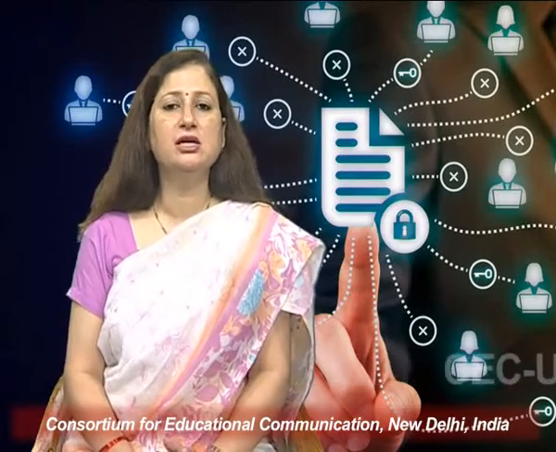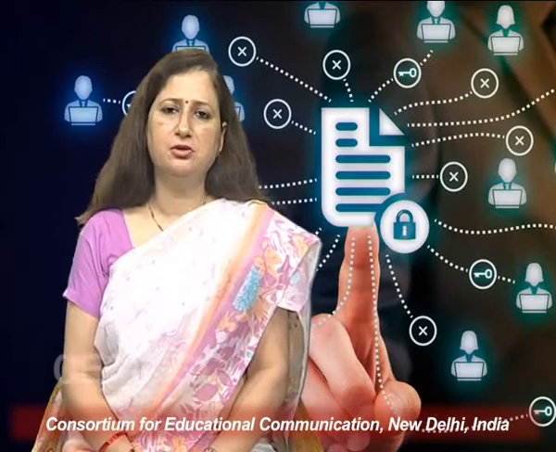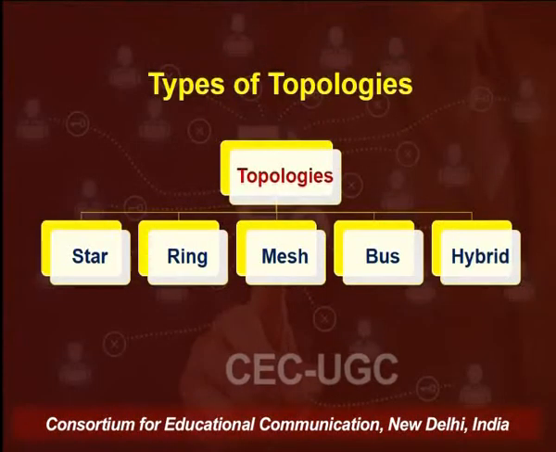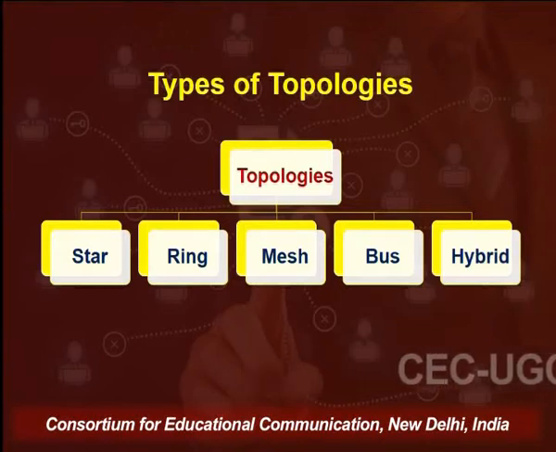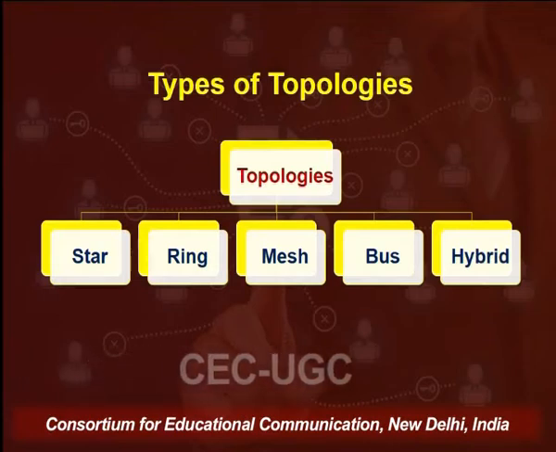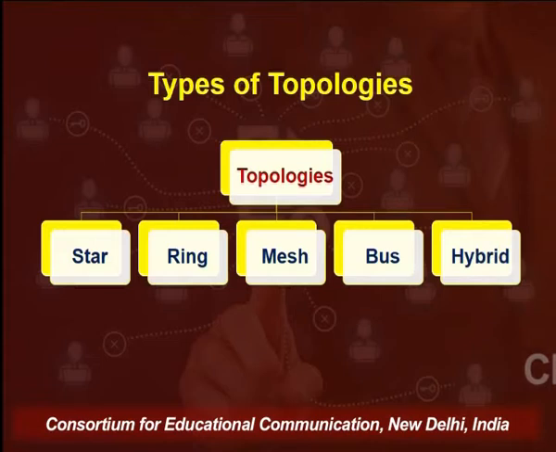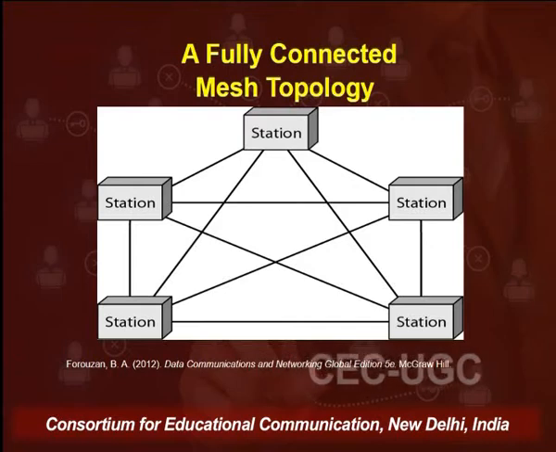Hybrid topology is another important type of topology, but it is considered along with the other four topologies because it is made up of those four topologies only. So when you say topology, you mean how the devices are physically laid in the network and what the connections or links are between those devices in a particular network, right. The first topology that we see is the mesh topology.